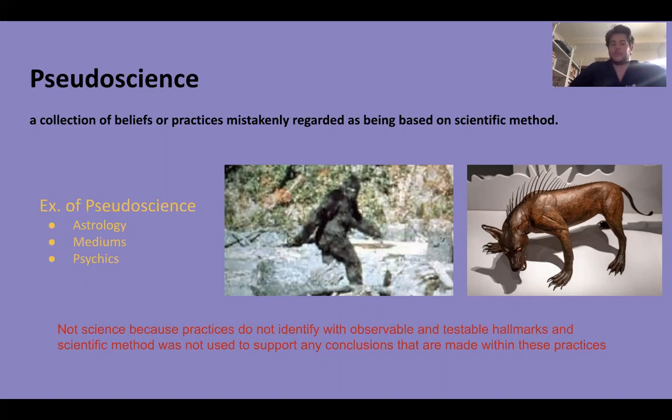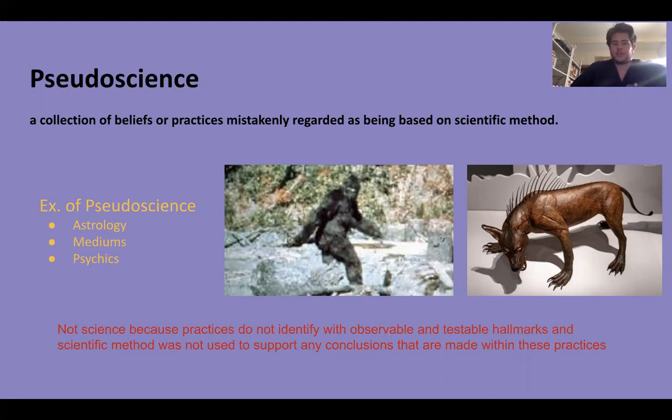So basically, with the three on the left, it's kind of personal experience. You can't really observe or test. Usually the only evidence that these people have for the pseudoscience they practice is, oh, I saw Bigfoot and now I'm going to look for him. Or, oh, this astrology sign, it's so like me. You can't really test or observe that, at least other people can't.